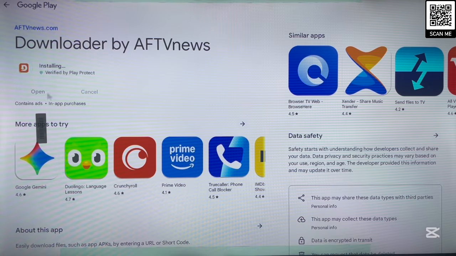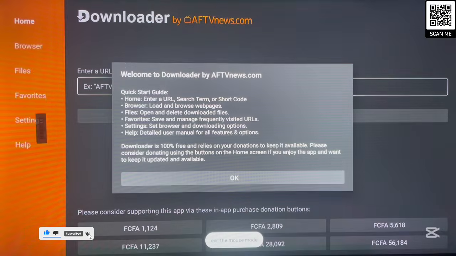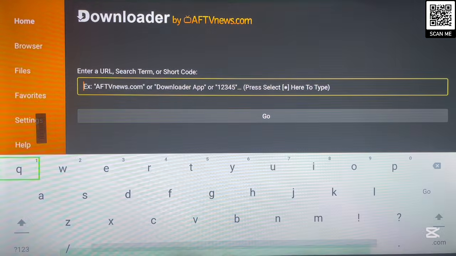Once you use your browser, you're going to come out with a result like this. And once you install downloader, from here you can just go ahead and launch it. So this is downloader, it has been installed. Downloader is a superb application for Android TV users or Fire TV users or any TV user. In downloader, you can search for apps, websites, or files by just typing in a particular code. And in this case, we are looking for the unlinked code or the unlinked application.